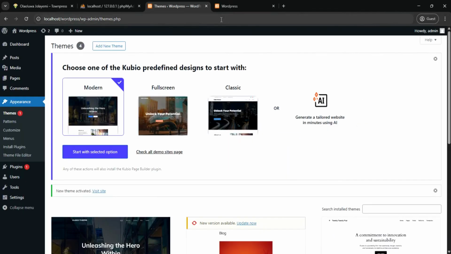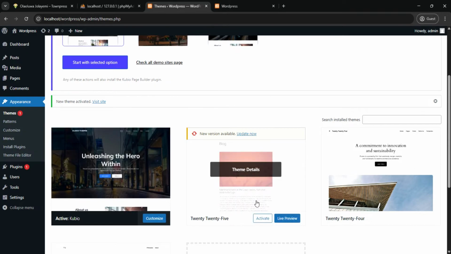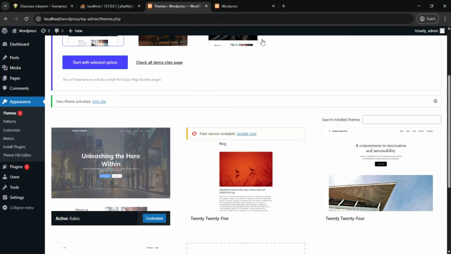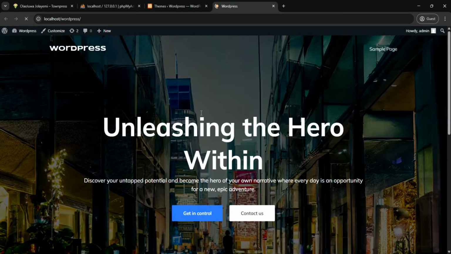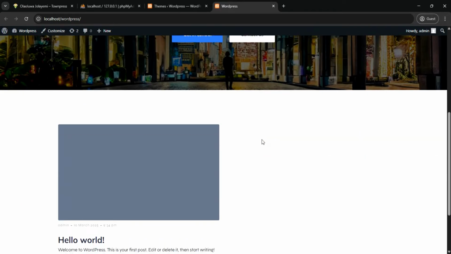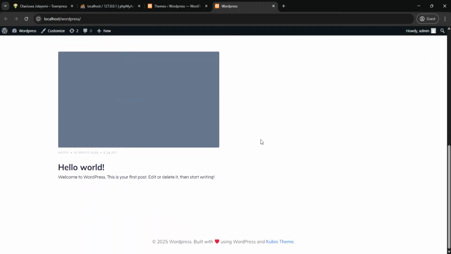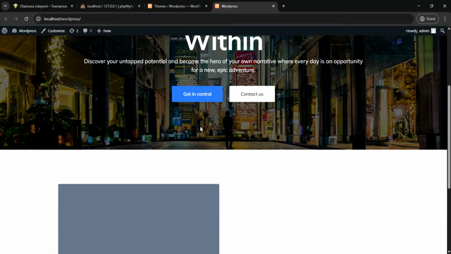Once I activate, you will discover that here the thumbnail also changed from what it used to be. It used to be 2025. Alright, if I check now and I refresh, you discover that this changed to the new WordPress theme that I just installed a while ago, and then I can start modifying this.